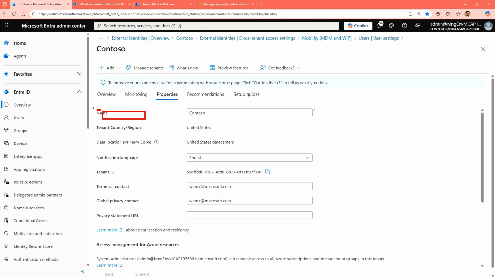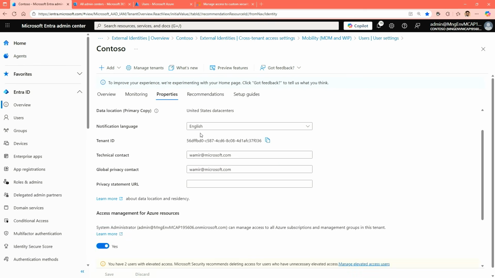Currently, the name details that I have defined within my setup, the name for my tenant that I've given, is visible for me, the location, the region that I've assigned to my entire tenant when I first created or configured it, the language details, and some details of the person that is probably the main administrator on this environment to be able to manage that.